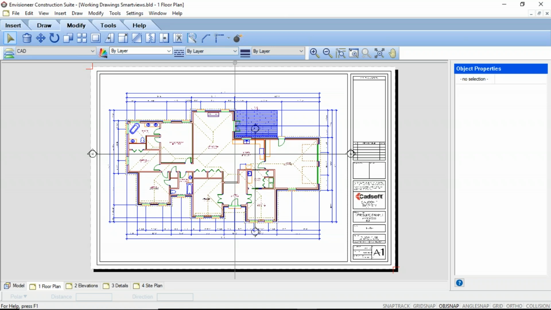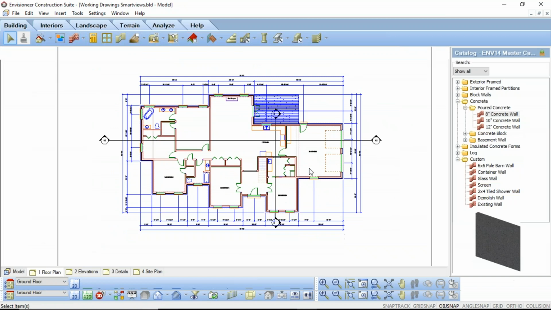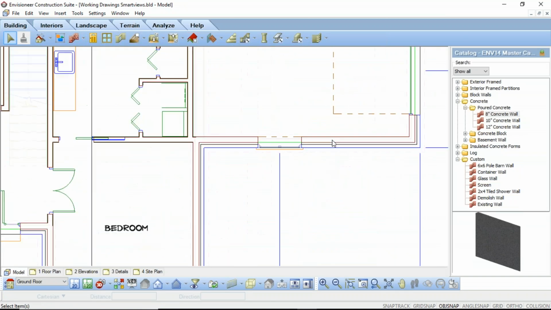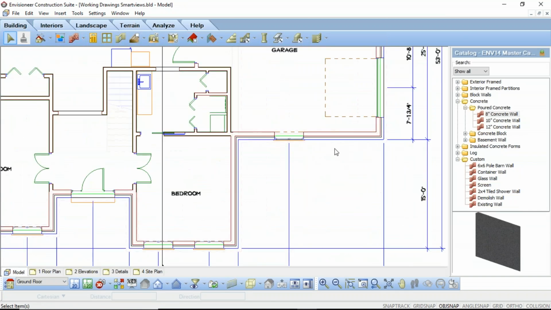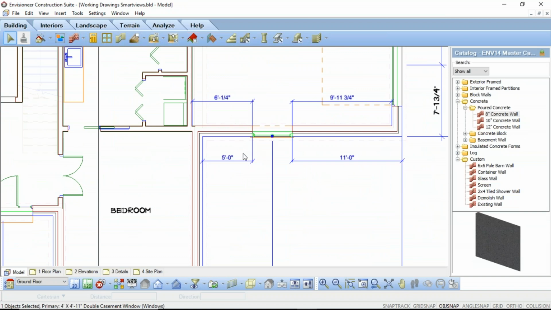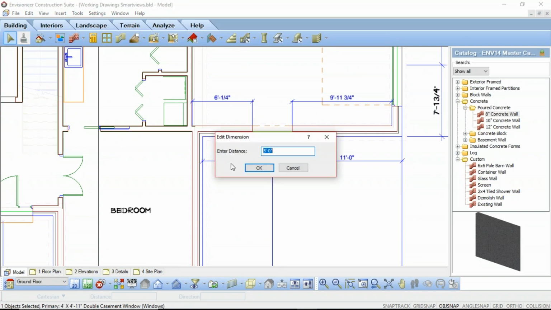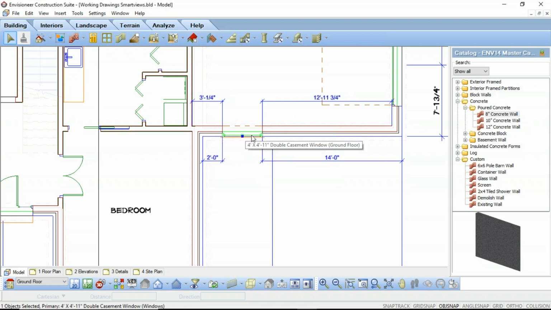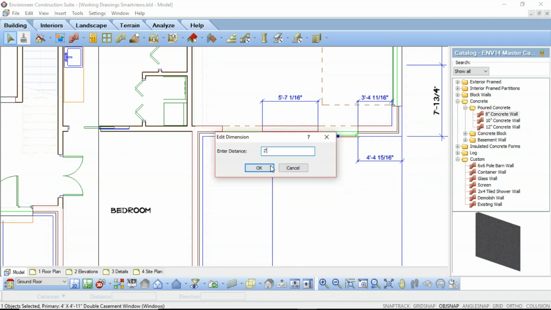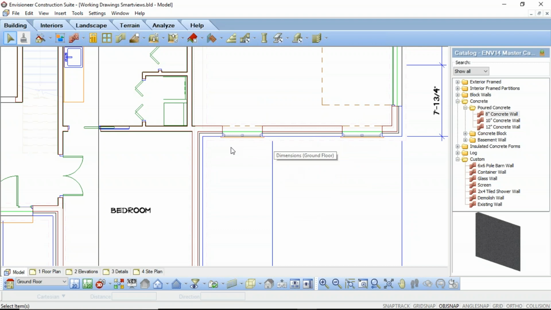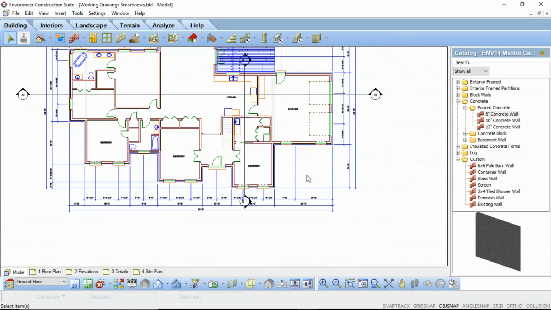And to show that, I'm going to go back to model, and let's say the client comes back and they now want 2 windows in the garage instead of 1. And they want them to be a little bit offset. So I'm going to make this 2 feet from this corner. And then I'm just going to duplicate this window over to here, and I'm going to make this one 2 feet from this corner. So now we have 2 windows in our garage, and we can see that our dimensions aren't correct.